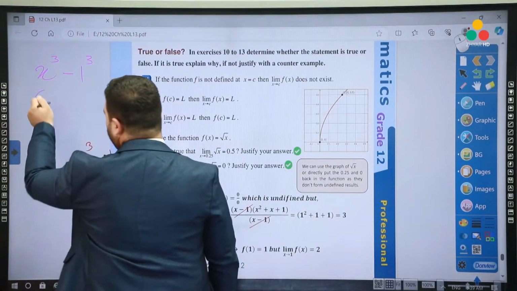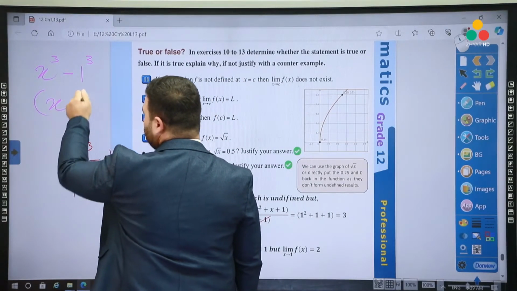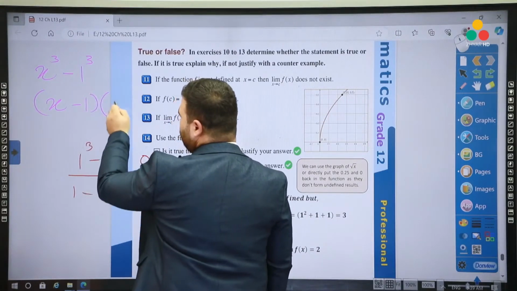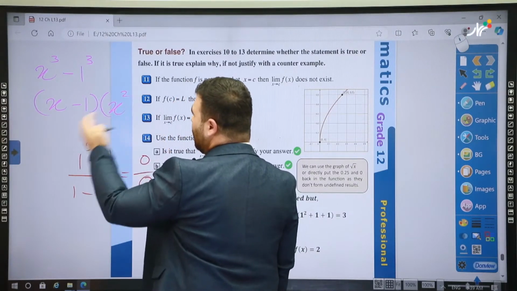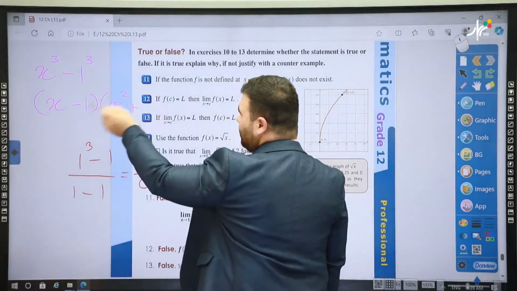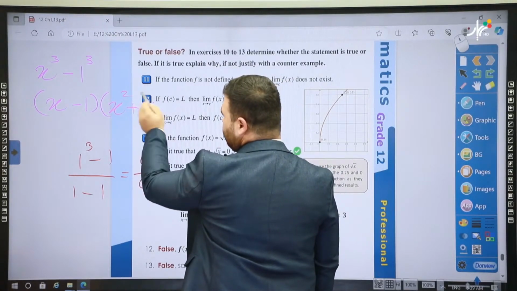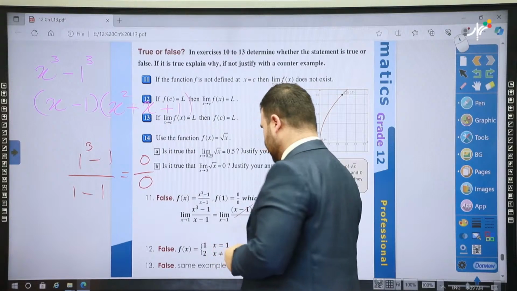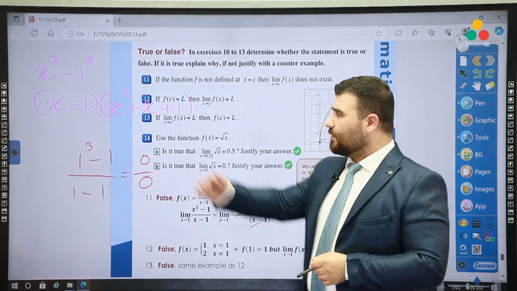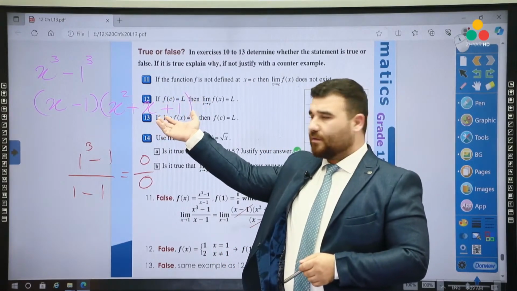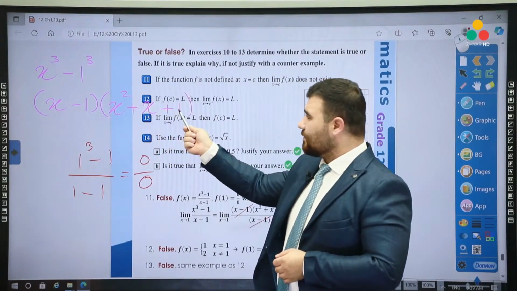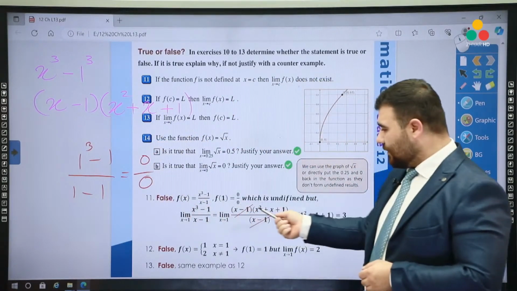What do we do? Firstly, we write them without power 3, x minus 1. Then we write term 1 power 2, opposite sign, first times second, always plus 1. Then if we factor x cubed minus 1, we will get x minus 1, x squared plus x plus 1. That's what we have here.